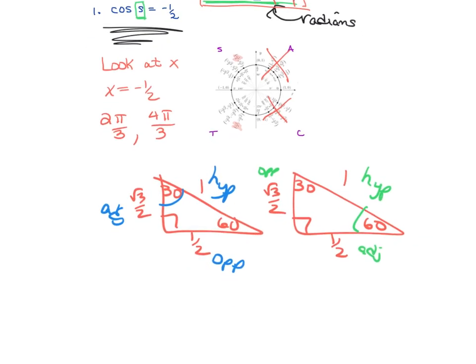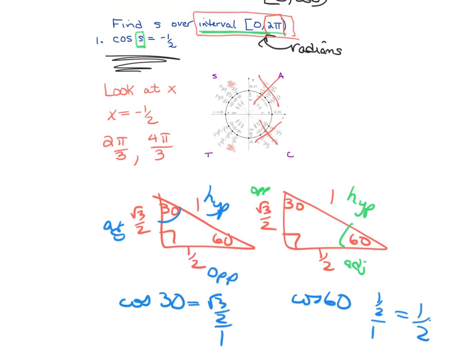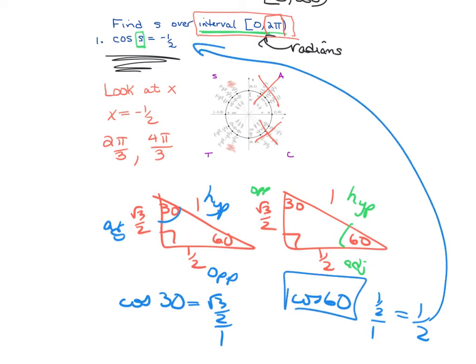So if you didn't use the unit circle, then I needed to figure out which one would give me 1/2. So is it cosine of 30? Cosine is going to be adjacent over hypotenuse, which isn't going to be my answer. But then if I did cosine 60, that would be 1/2 over 1, which equals 1/2, which is what I started with. But then the negative sign, I do my All Students Take Calculus to figure out which ones to get rid of. So I know my reference angle would be 60. Then from there, I would find all the radian measures that go with 60. Does that make sense?